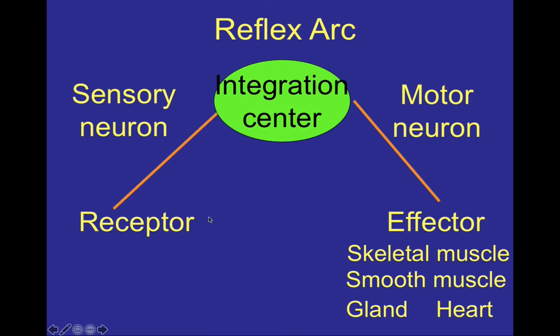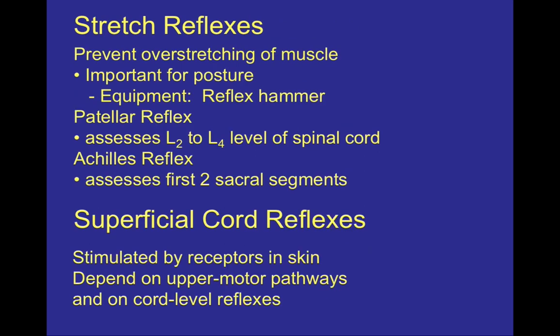Using the example that I just mentioned, whenever we touch a hot pan on the stove, there are thermoreceptors that are found in the skin that are sensing for extreme stimuli. When they sense the temperature going drastically up, they're going to send signals through sensory neurons into the integration center, which in this example would be the brain. The brain will then recognize this stimuli as potentially tissue damaging, and it's going to send motor signals out to our skeletal muscles to pull our arm away from the pan. All reflex arcs will share the same components, and now that we've seen these components, we can move into some of the specific reflexes that our bodies display.